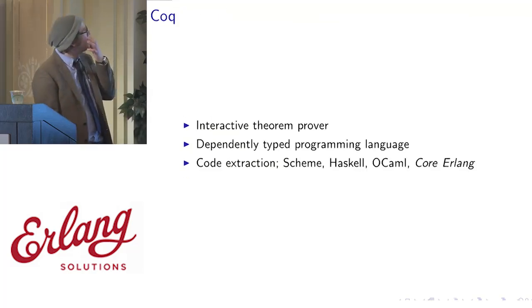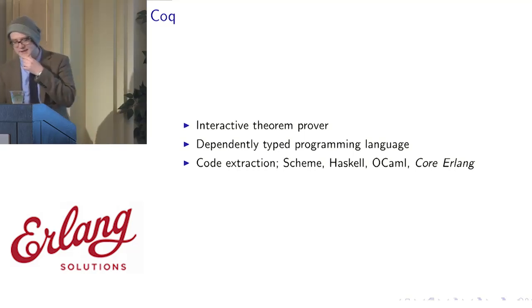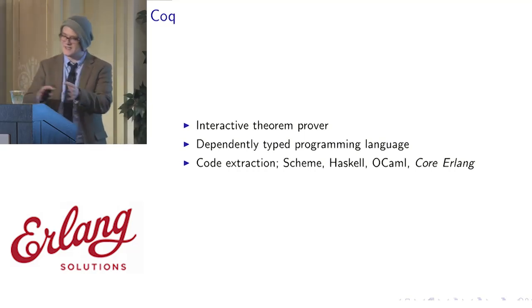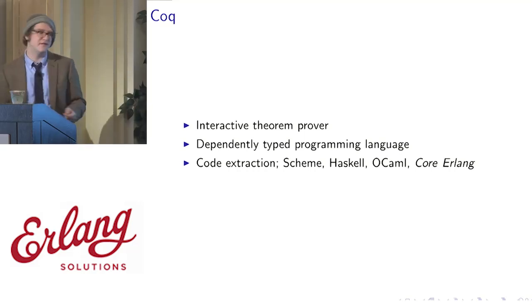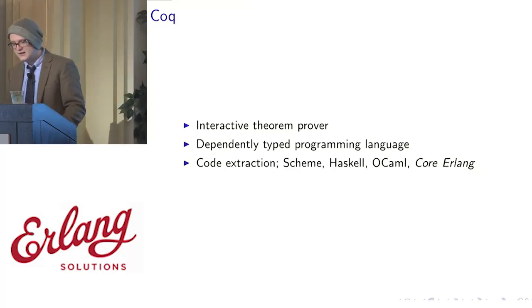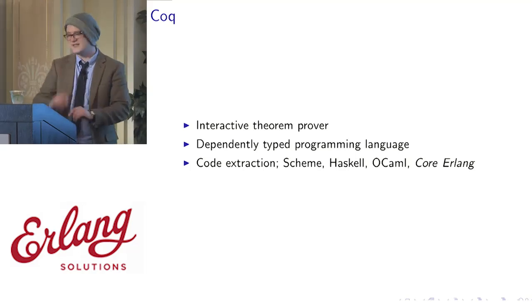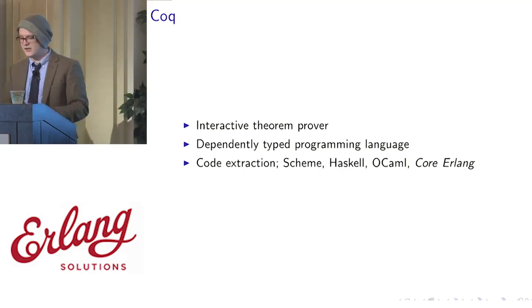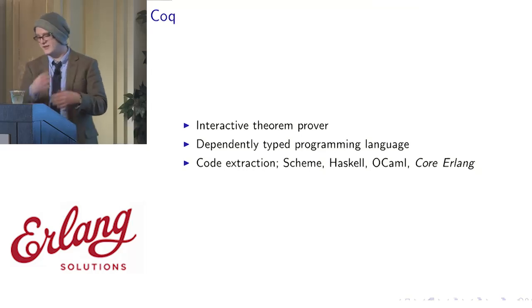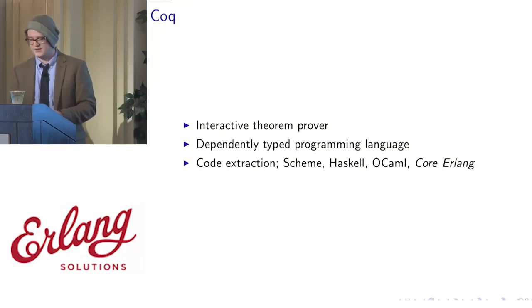So Coq is an interactive theorem prover, if you haven't seen it before. It has three kinds of languages in it. It's got a vernacular for dealing with stuff. It's got a dependently typed programming language inside of it called Gallina. You basically write a series of functions and definitions and properties about things, and then you can prove properties about those things through destructuring and induction and all that. And it can do some automated stuff, but not as much as others.